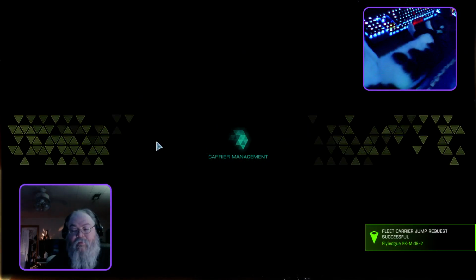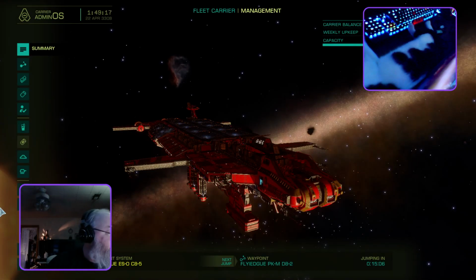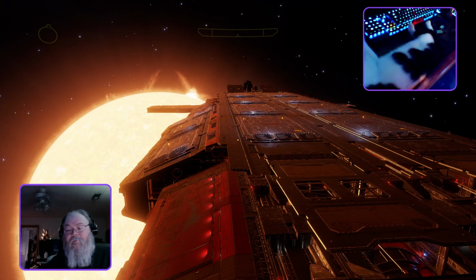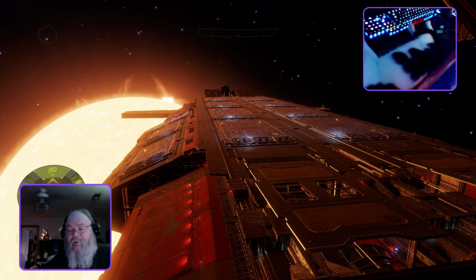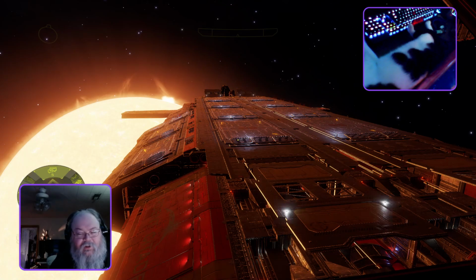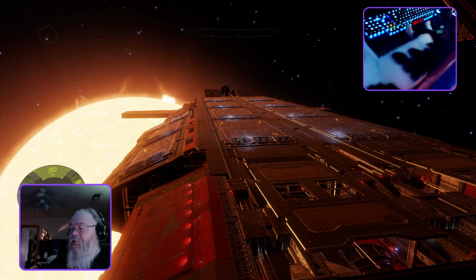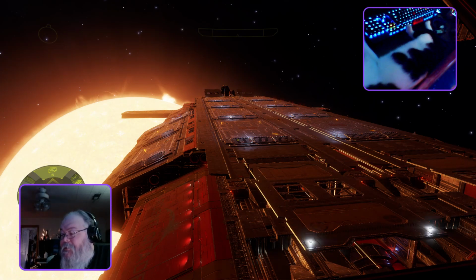All right. Course laid in. This will be jump number 3 of 5 coming up. All right, very good. Yeah, I like that. Occasionally, just by chance, the carrier will find its way to an interesting parking spot. That's what we have here. It's quite enjoyable when that happens. So let's see here.